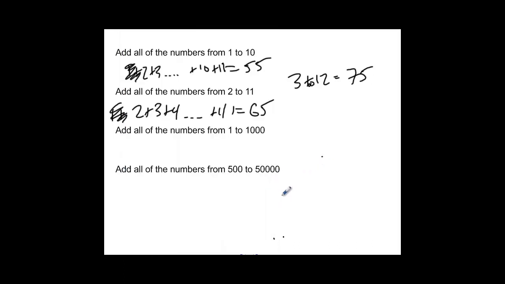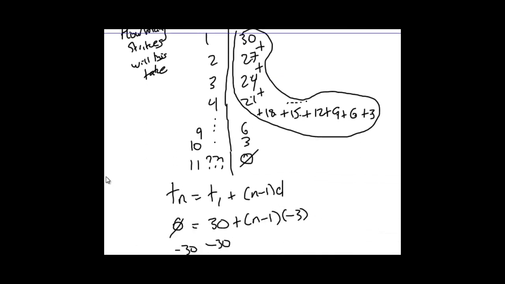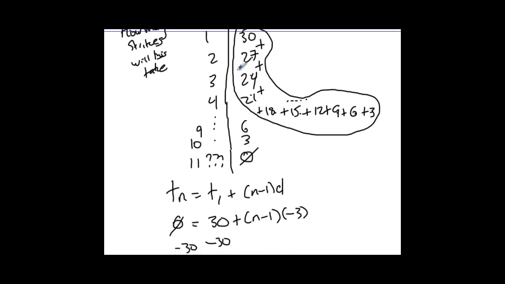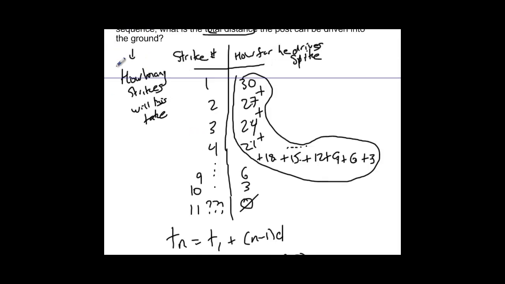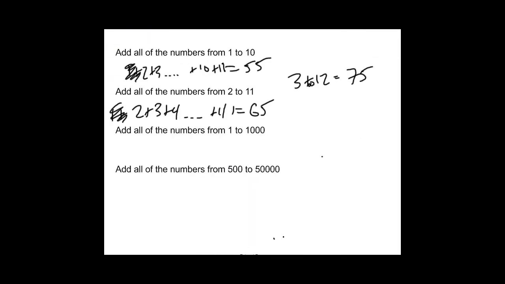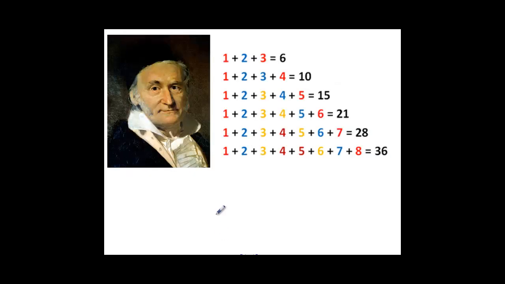It's ridiculous. So I want to present to you a faster way of adding numbers up. And that goes back to solving this question here. If you have to start adding some numbers like this, it was pretty reasonable to add up 10 numbers because it only took 10 times to hit the spike in the ground. But if we're adding more than 10 numbers, like if we're adding 1,000 numbers, we need a faster way.